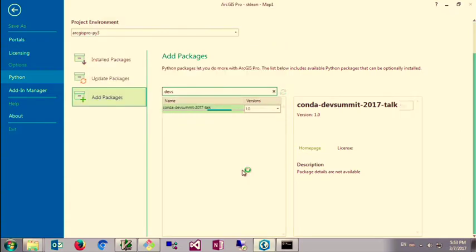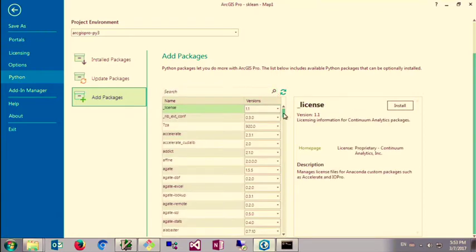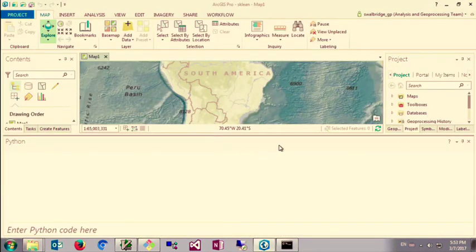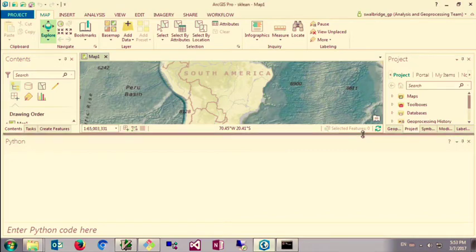What's going on behind the scenes here is it's installing all of those requirements in addition to that package. And once that has installed, we can jump back to our interface.